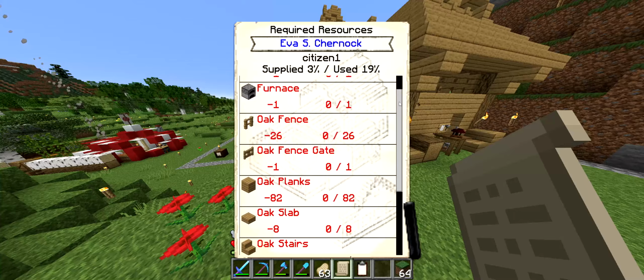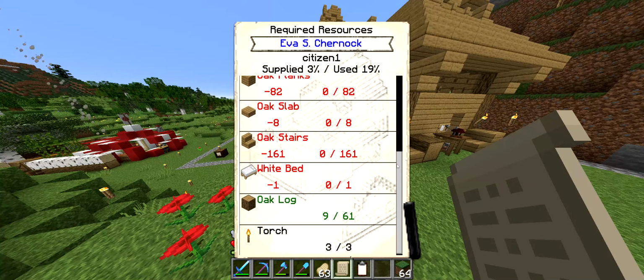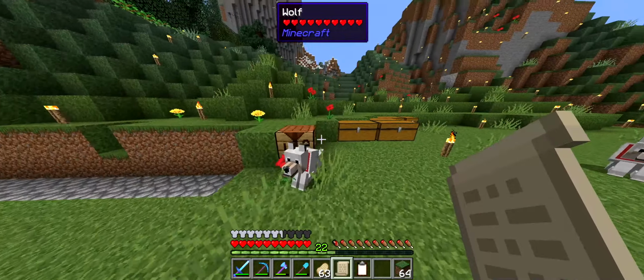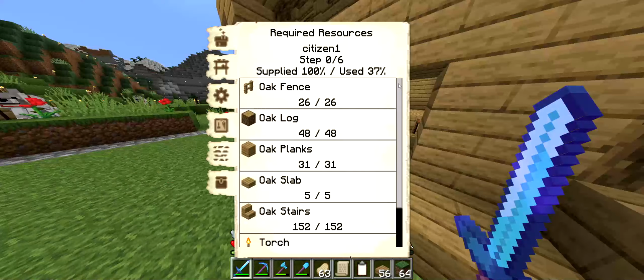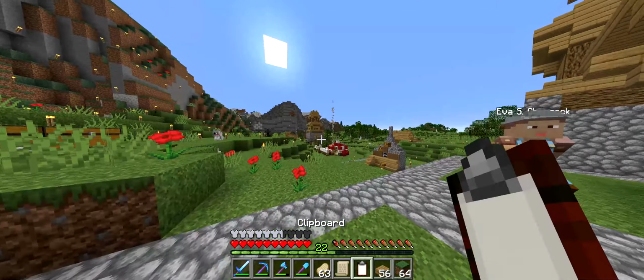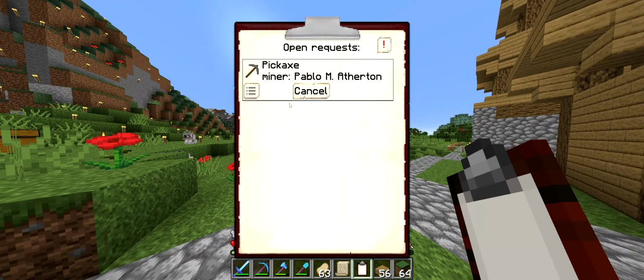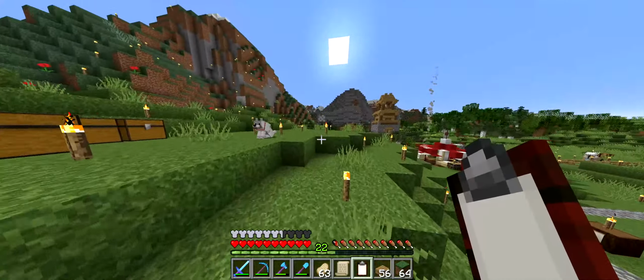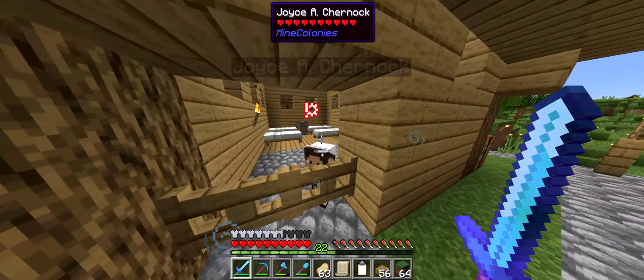So Ava is now away to complete this citizen's house, and everything there is really standard to do. So I'll get the oak stuff out and we'll get this building up. So she now has everything for this build, so I'll let her get on with that. In our open requests, I can see that Pablo is requesting a pickaxe, so I can head over and give him that quickly. Actually, who is this?